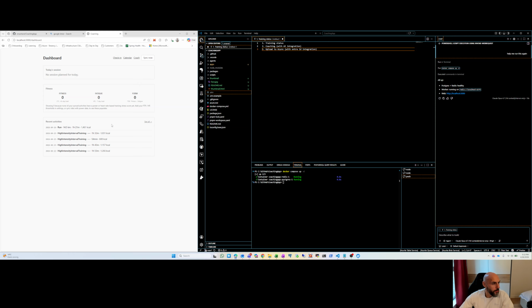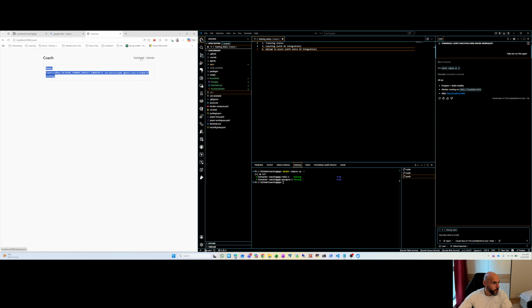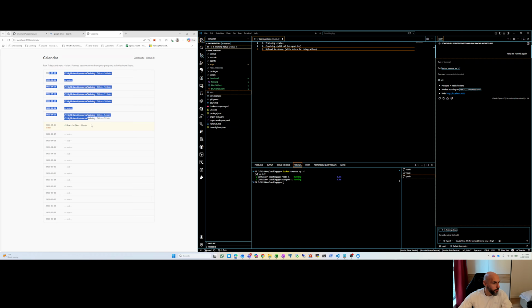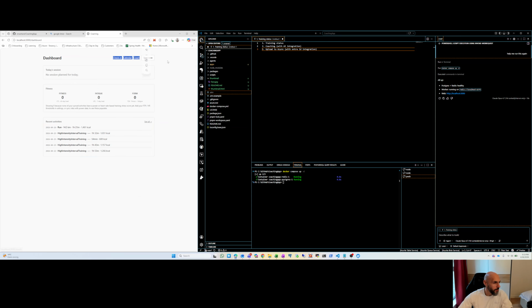All right. So today's session, no sessions planned for today. Okay, so coaching, I have nothing yet. Why? Because I need to enable this with AI. Calendar shows the past few days. Next days are not there. So what I will expect to do is to implement this in today's session. Maybe make these a little bit more like the check-in calendar and coach. Nice buttons. And then on the fitness side, I would expect this to populate. So let's start with this maybe.